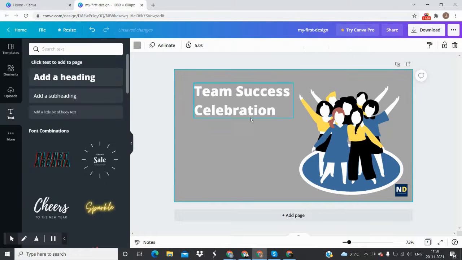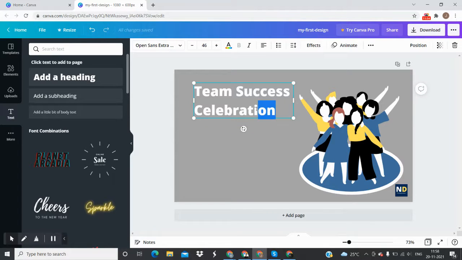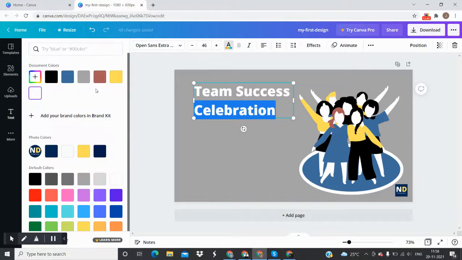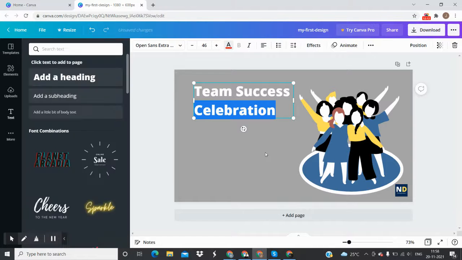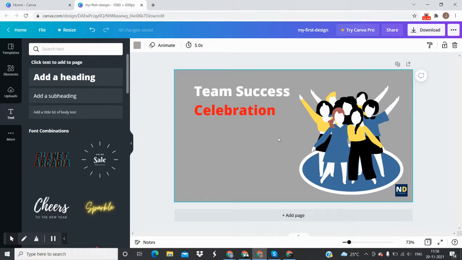Now it will be white in color, but I don't want this to be white, because there is some celebration going on, so I want to make it of different colors. So I select this one and turn it into some celebration kind of color. Let's make it red. So this one will be red, right?